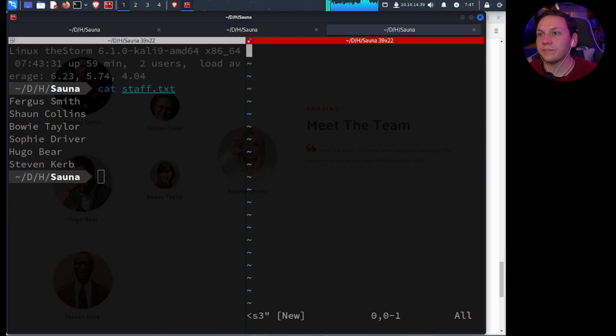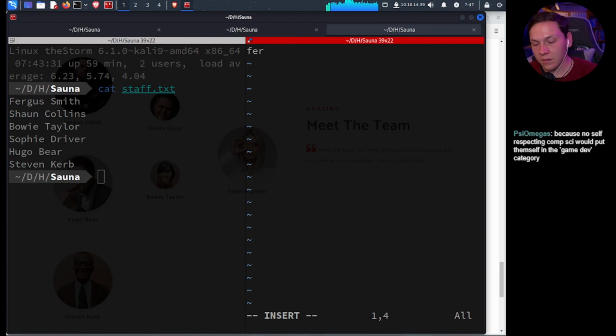Users 3. So we got Fergus, Sean, Bowie, Sophie, Hugo, and Stephen.